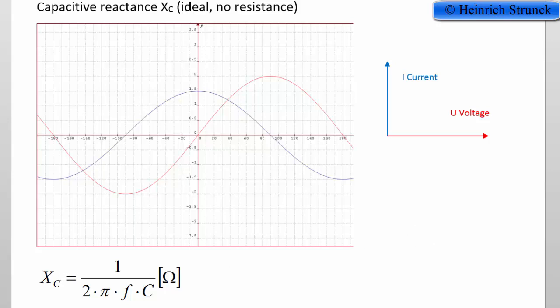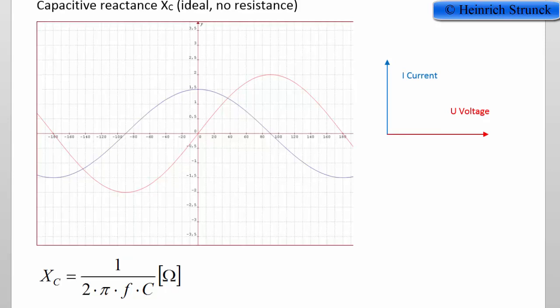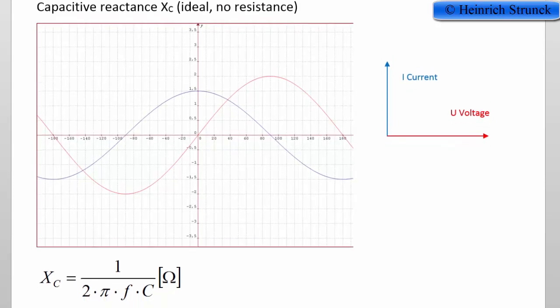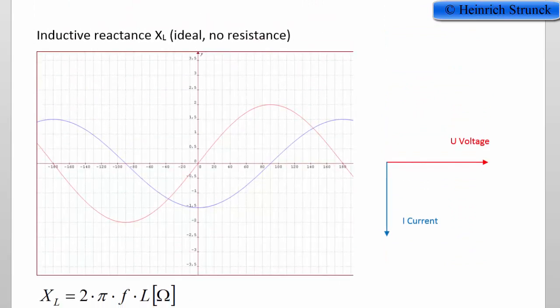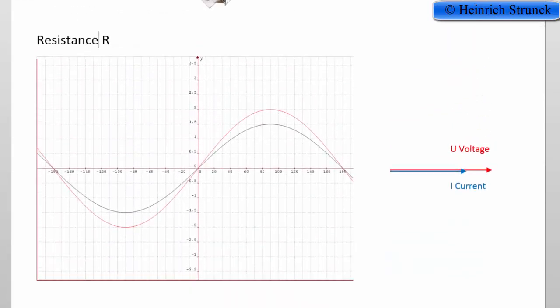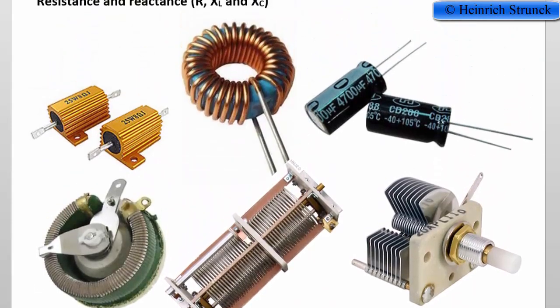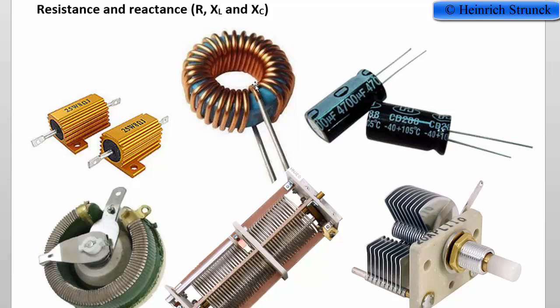That was the basics of what will happen when we connect a resistor, inductor or capacitor to alternating voltage, and how the reactance depends on the frequency. If it is a capacitor, the reactance will decrease when you increase the frequency, but for the coil or inductor, the reactance will increase when we increase the frequency, and it will be linear. And the resistance does not depend on the frequency, and for the resistance again, there's no phase shift, but we have the phase shift for both the inductor and capacitor, and the phase shift goes the different way for the inductor and the capacitor.